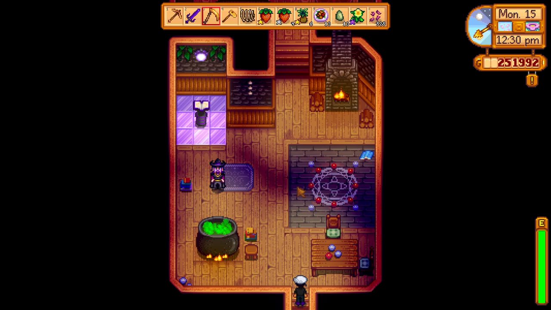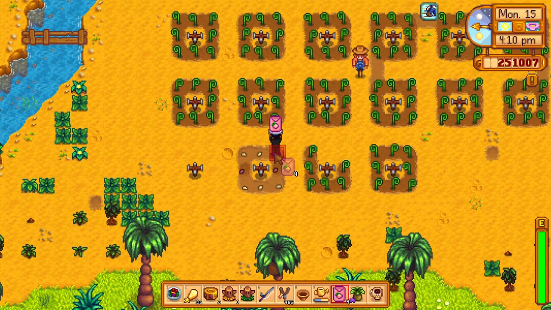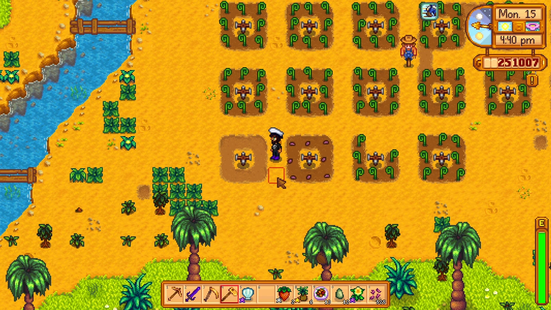Okay, what can we summon? Junimo hut. We need starfruit, fiber, and stone. We can, and 20 grand. We got that. We'll have to come back. But first, we gotta plant the melons for the frog dude. The big, juicy pink things.